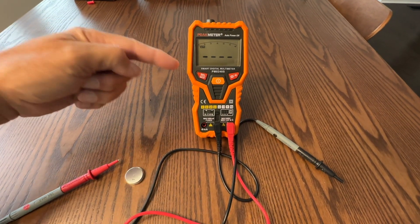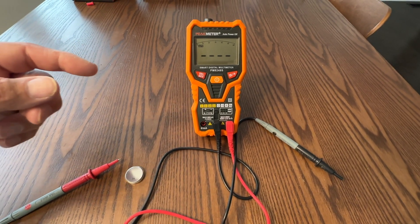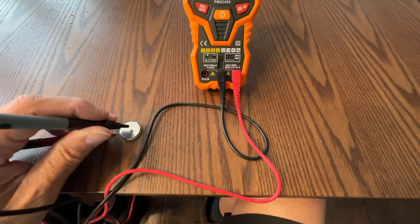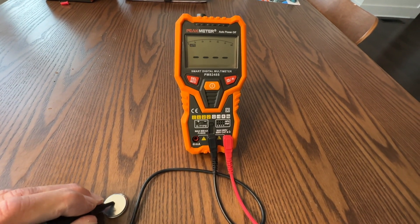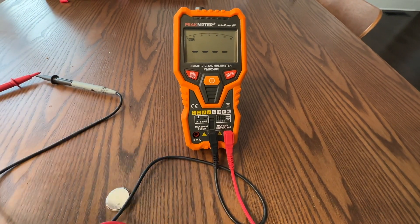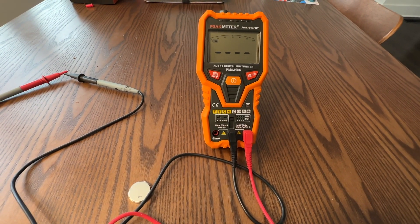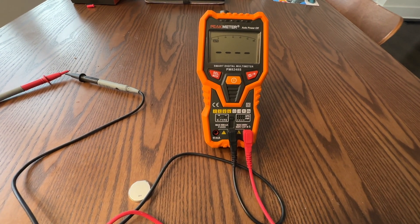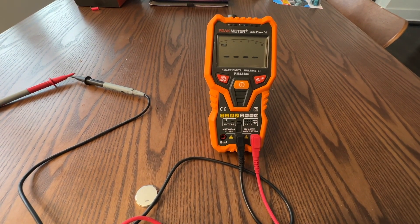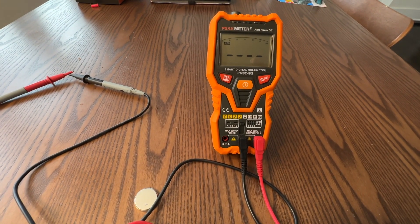My buddy Greg from Wyoming gifted me this awesome meter — it's an auto-ranging meter that does just about everything. Let's measure this battery. It's reading 2.924 volts; it's normally three volts. Now, with any battery, depending upon how much current you pull out of it will vary the output voltage. I suspect either the fob is very critical about staying at least three volts, or for some reason it's sagging the battery. I'll do some tests later, but that's the culprit why the fob hasn't worked.